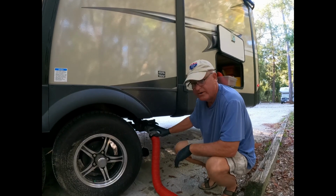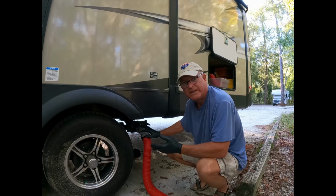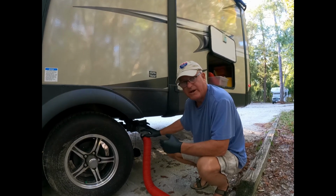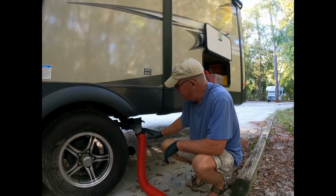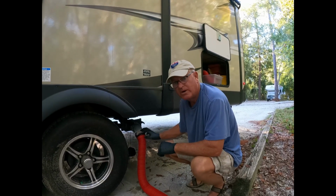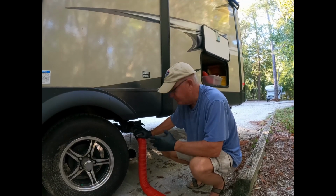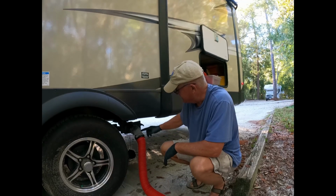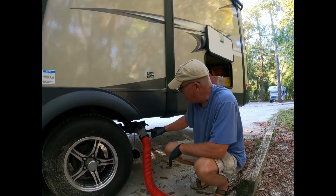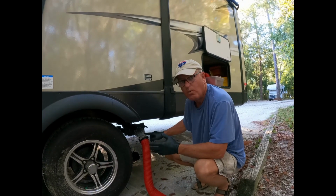It's soapy-ish water. The gray tank is all our showers and our bathroom sink. So by us taking a shower every day, it really likes to fill it up, but it's also soapy water, and it's cleaning up that hose. As you can tell, the water that's coming out right now is not dirty. It's mainly clean soapy water.